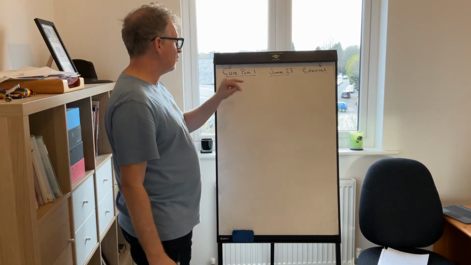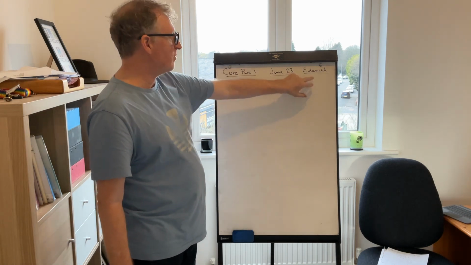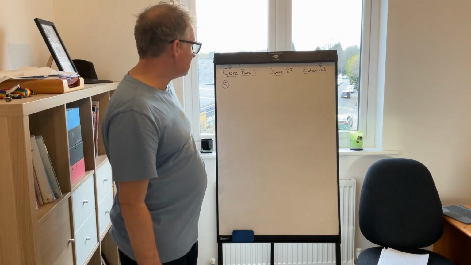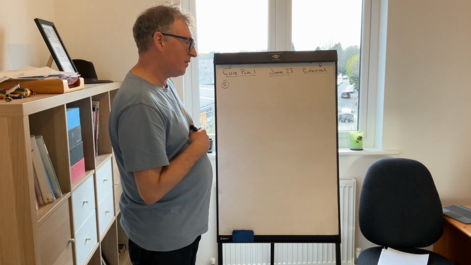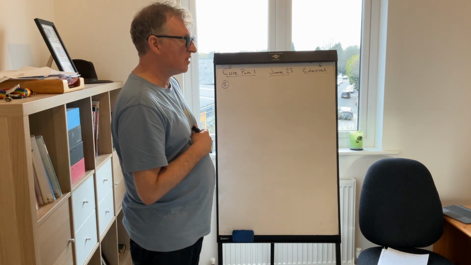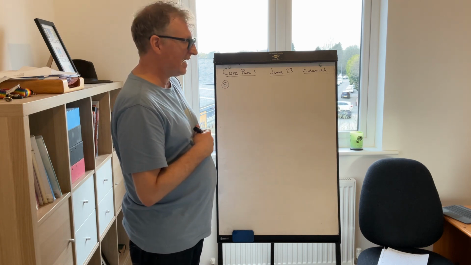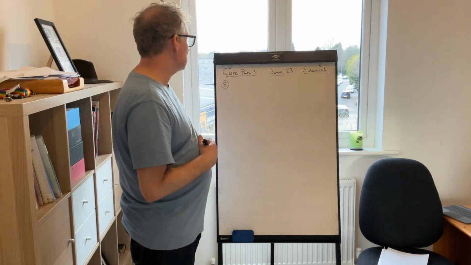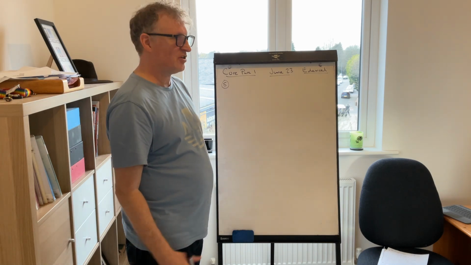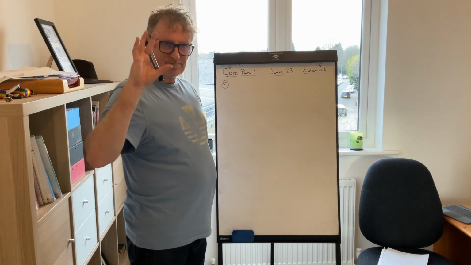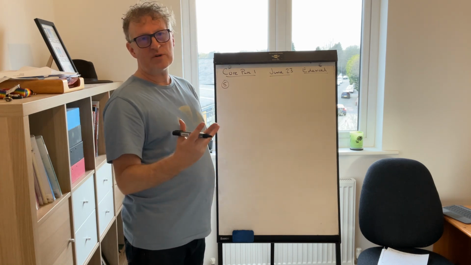Okay, so this is Core Pure 1, June 23 paper on the Edexcel, and it's question 5 I'm going to look at, which is a vectors question. Quite a complex vectors question as well, loads going on in there. And as with all vectors questions, well, not all, but there are several ways in which you can go about each one. So I'm just going to show you a way I would approach each one.